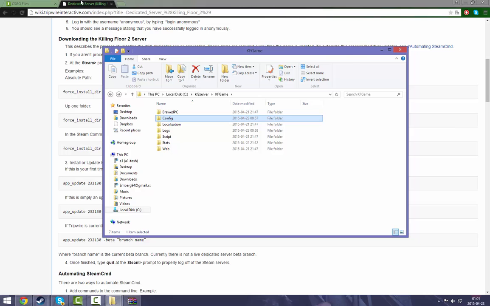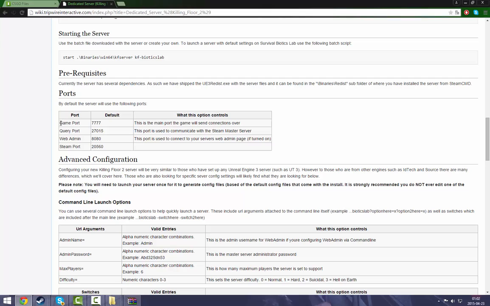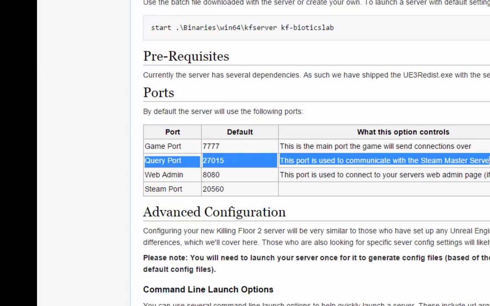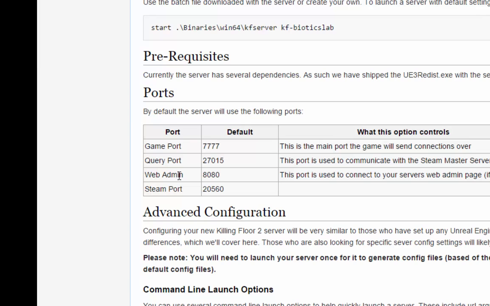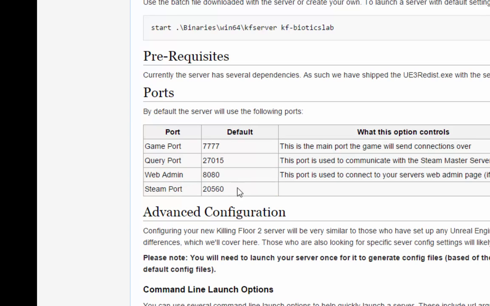And then we're going to have a look at the ports that you actually need to port forward on your router. So the ports you will need to port forward are located here. It's 777 and 27015, and this is actually the port that will allow your server to connect to the Steam master server, so it can be found and connect with the Steam servers, and other people can connect. And you want to port forward this one as well, so that you can access the admin page, and then also the Steam port here. You want to port forward this as well.